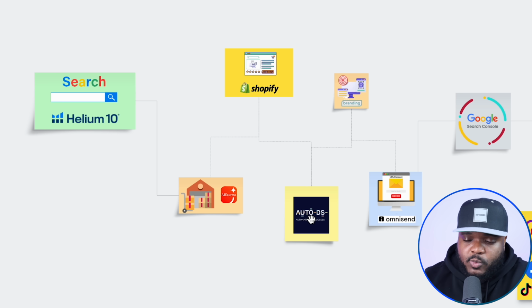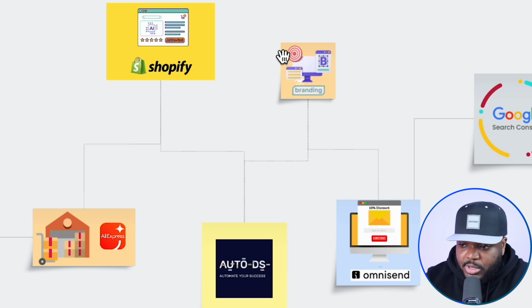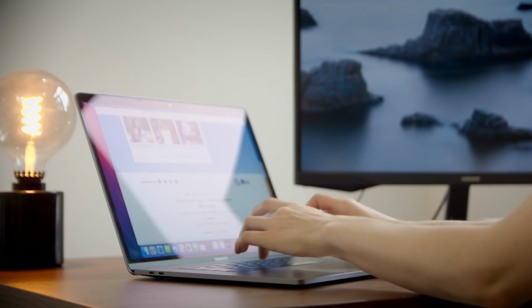But once you've gotten to the point where you've built your Shopify store, you've started adding products, using AutoDS, the next thing that you need to do is make sure that you've branded your store in the way that's unique to the business that you're looking to build. Now, when I say branding, all this means is even though, yes, you've used the AI store builder, you want to maybe look at a logo that matches the company name. You need to make sure that you get an accurate domain that illustrates what type of products you sell.